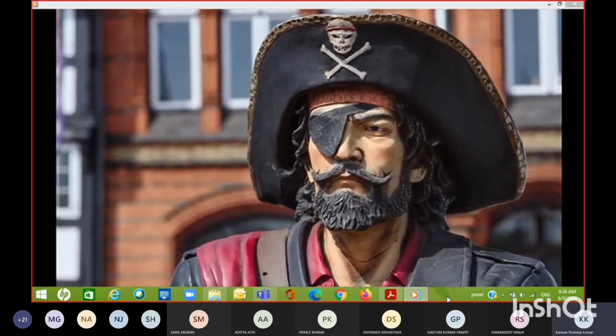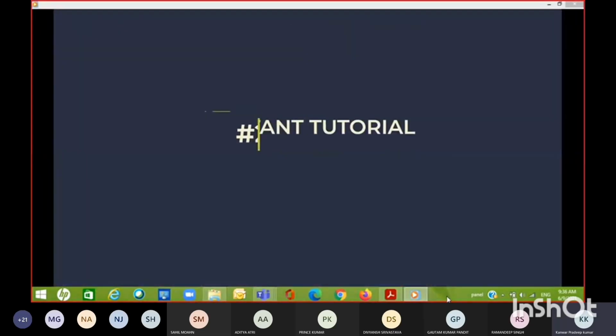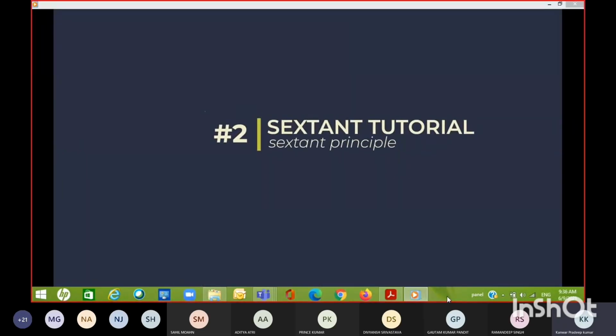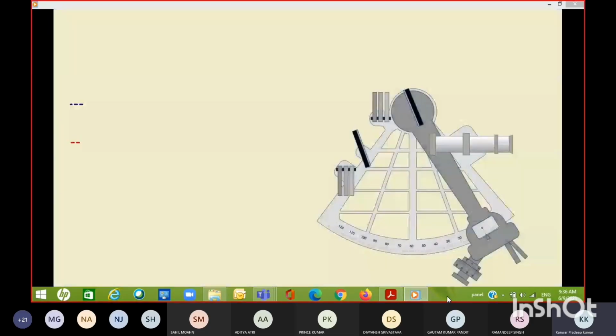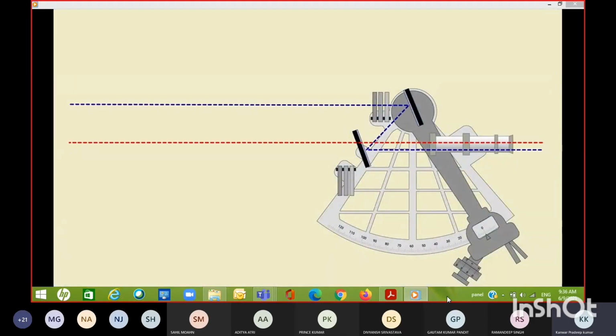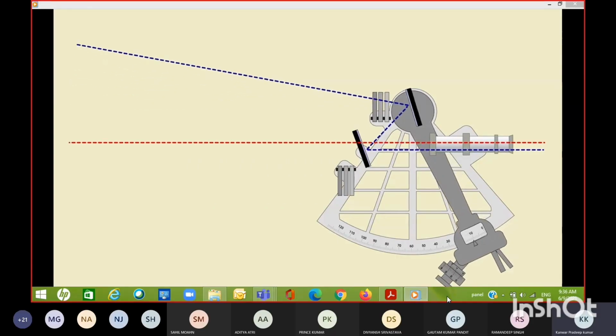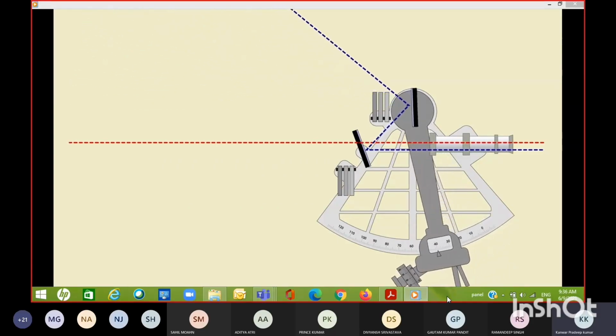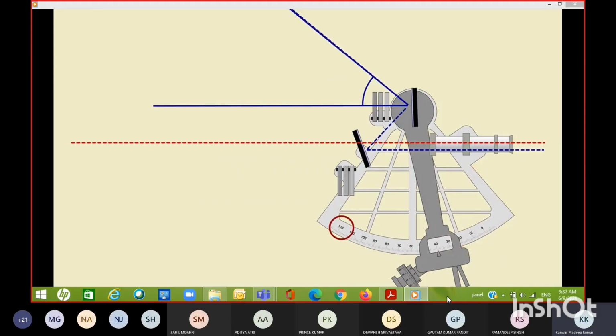So we've assembled the sextant, but how does it actually work? This is where the sextant principle comes in. When the sextant is set at 0, looking straight at the horizon, you can see that both mirrors are looking at the exact same spot. The image in both parts of the horizon mirror should be identical. When you start to rotate the index arm, the image in the reflected part of the horizon mirror changes. The angle along the scale corresponds with the angle between the objects that you're looking at. You see how the scale will measure all the way to 120, not just the 60 degrees that the frame covers. This is the sextant's unique selling point, its operational principle.